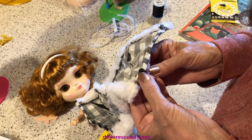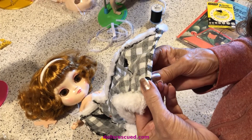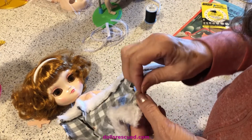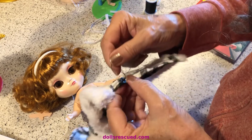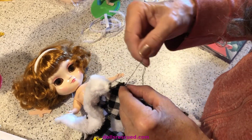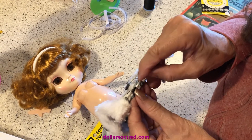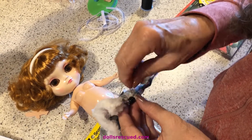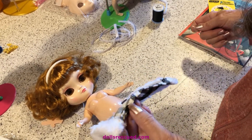One more little trick for sewing on a snap: when you're sewing on the male side, sometimes your thread will get over that protruding snap. So what you want to do is put your nail over that as you pull the thread forward so that it stays on the correct side.